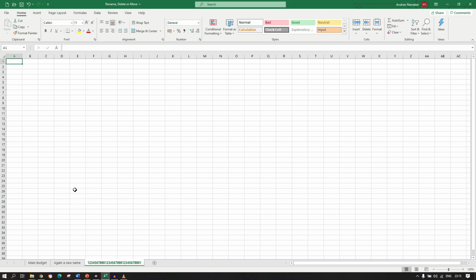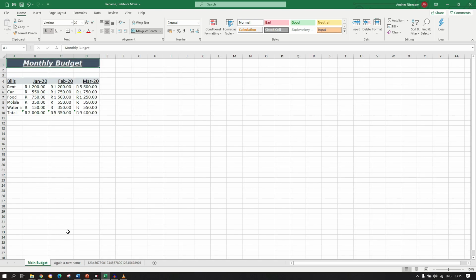So let's look at the scenario. Maybe you've been working with a sheet for the last 2 or 3 hours, customizing the sheet, adding new things to it, and really designing and working with it.